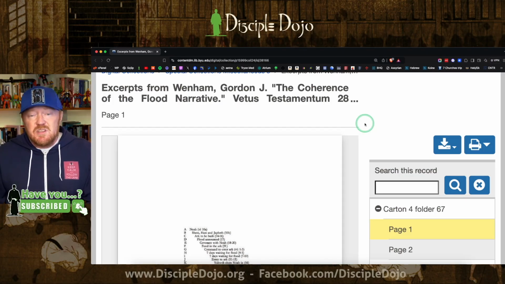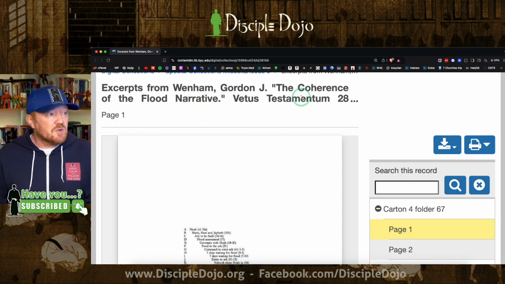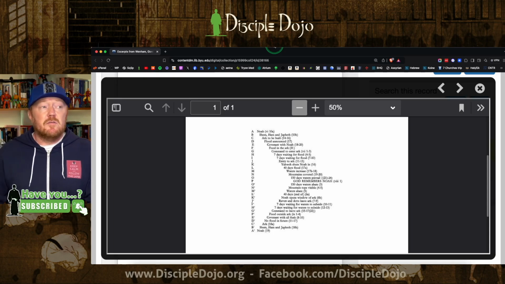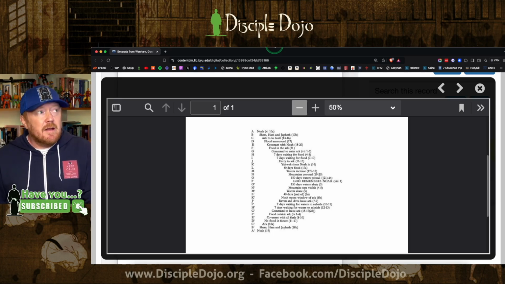So years ago, Old Testament scholar Gordon Wenham wrote an article titled The Coherence of the Flood Narrative. It was in Vetus Testamentum, which is a journal for biblical studies, and it's pretty influential in terms of understanding the structure of the Genesis account. You know, there are scholars who say the Genesis flood narrative was originally two different sources that were sort of cobbled together, and that's why there are contradictions, redundancies, doublets, things like that in the text. Wenham argued, actually, no, there's a whole structure to this account, an overarching chiastic structure that gives the account cohesiveness. It shows literary intention and ability on the part of the author.